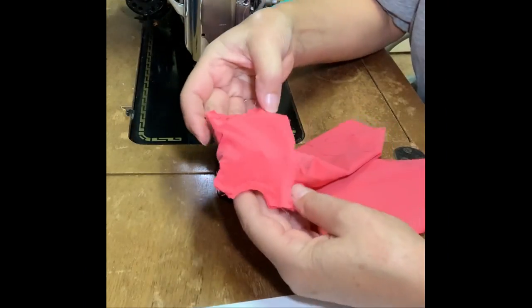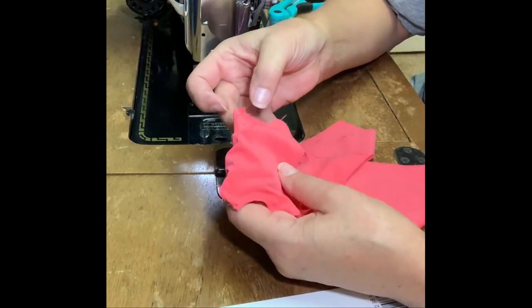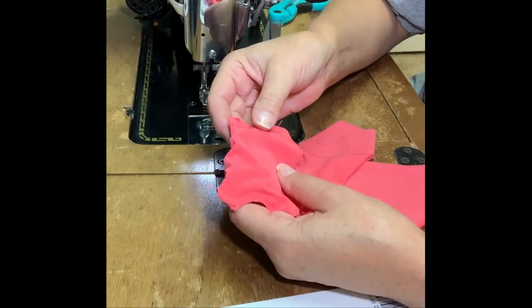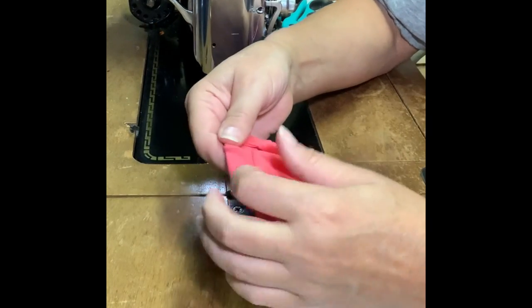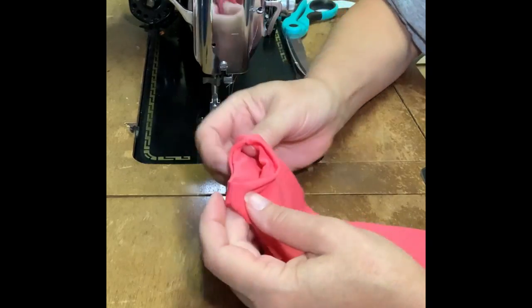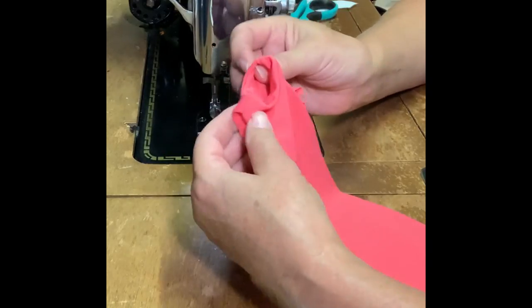All right, so here's where we are. This is the front armhole edge that we just sewed. We're going to clip in towards that curved edge and trim that seam allowance, and then I'll show you how cool that turned out at the shoulder. And our cowl is actually formed. So this is almost finished. That trick alone is the one that really can be challenging for this pattern. But as you can see, we have the self-facing done and the shoulders are done.